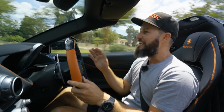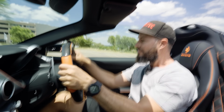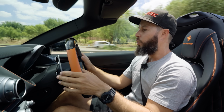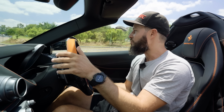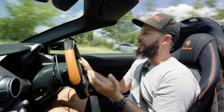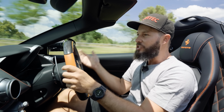They've made sure that they've put proper systems in place so that you don't end up over here in the trees. There's an anticipation considering many of the values in order to ascertain whether you are about to lose it, and to give you the right amount of feedback so that you know what to do and not lose it. 800 horsepower and a mouthful of torque, 80% of which is available really low down in the rev range so that you can also cruise it.